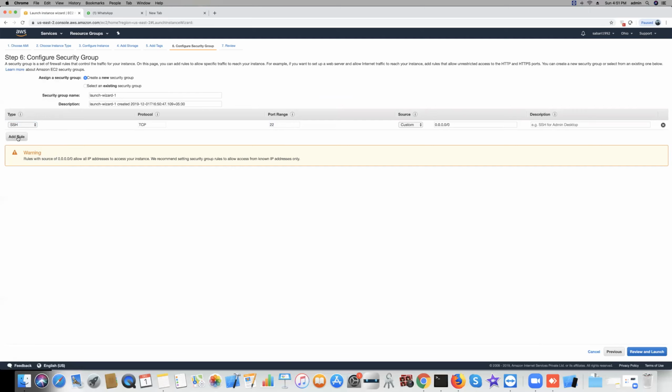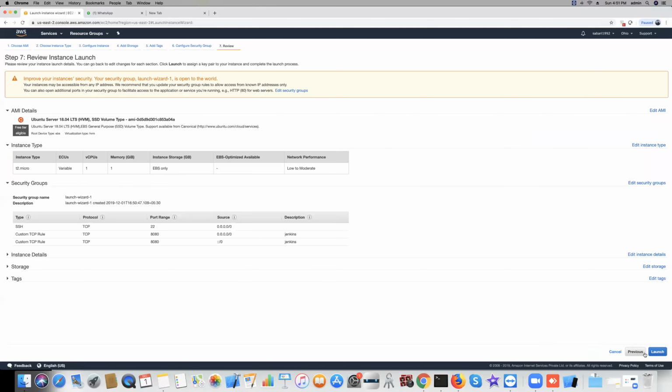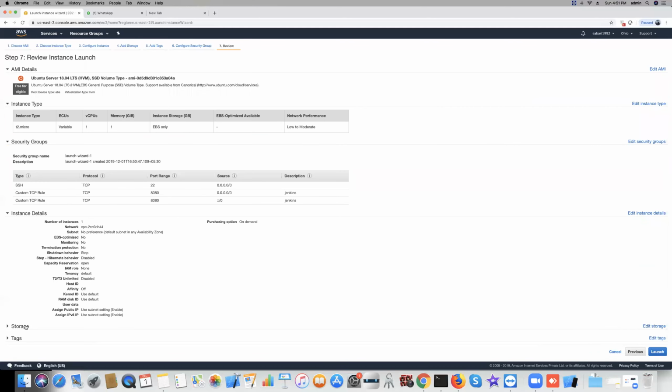We need port 8080 for Jenkins. Okay, that's it. You can preview and launch. You can check all the details, whatever details you gave.